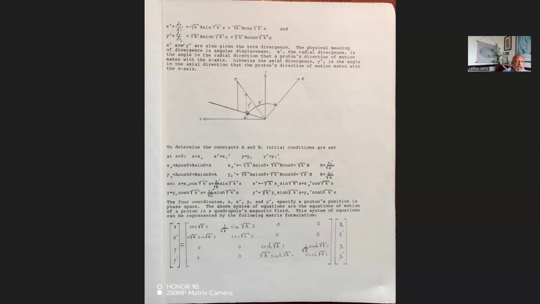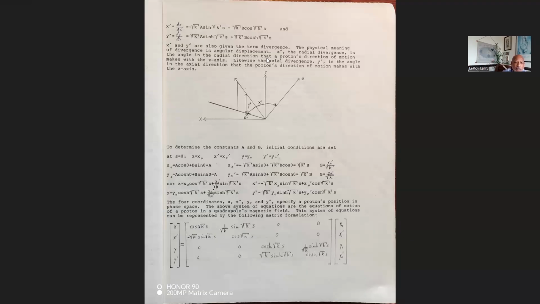You see the similarity. Now we have the dependence of the proton in the horizontal and the vertical direction with respect to their central trajectory. We have its dependence upon how far it travels through that quadrupole magnet, not time. We have it with respect to S, okay? And we got more trigonometry, all right?